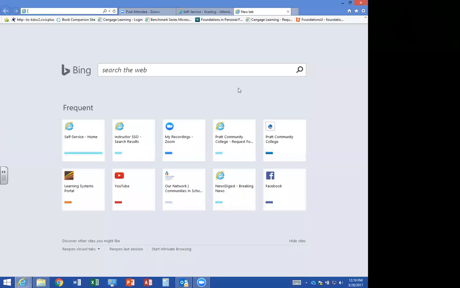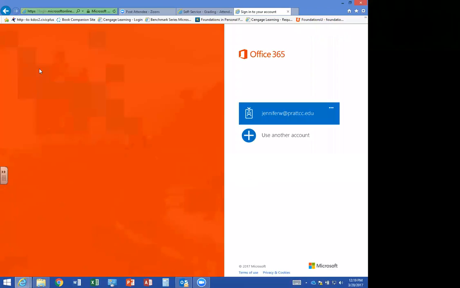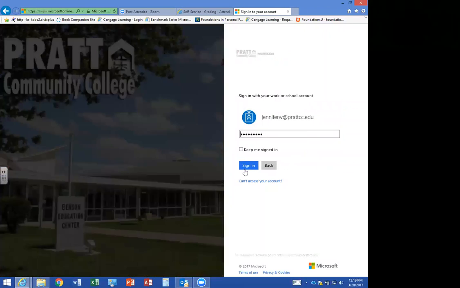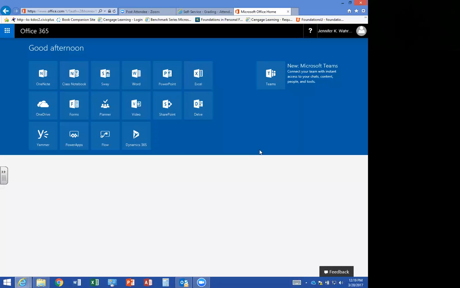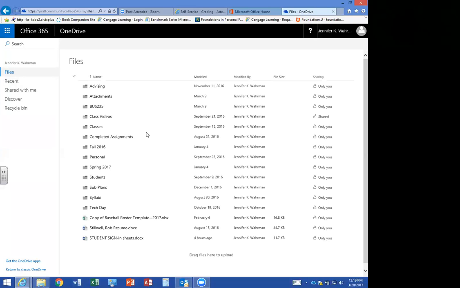Now you're going to go to OneDrive, which is very weird why my OneDrive is not showing. Usually it's one of my commonly used tabs. So on OneDrive, you're going to go to your BUS 235 folder. I cannot stress this enough. I found today several students who have things saved outside of that BUS 235 folder. All of these things right here, I would not be able to see. So if they're files for me, they need to be inside this BUS 235 folder. If not, I can't grade them and you get a 0.